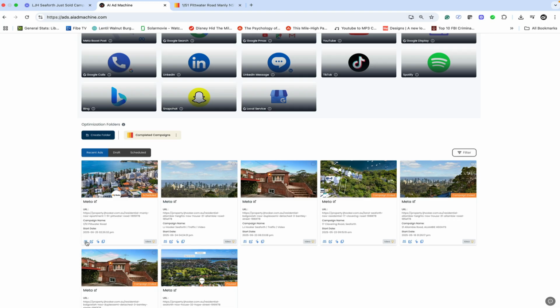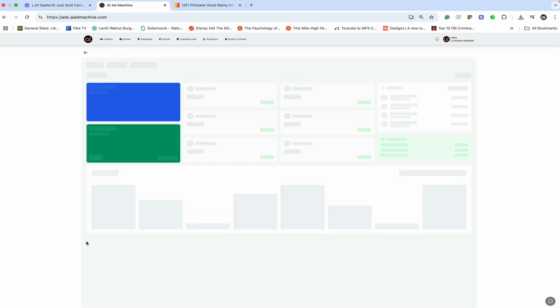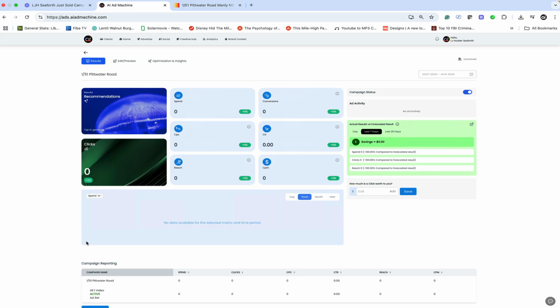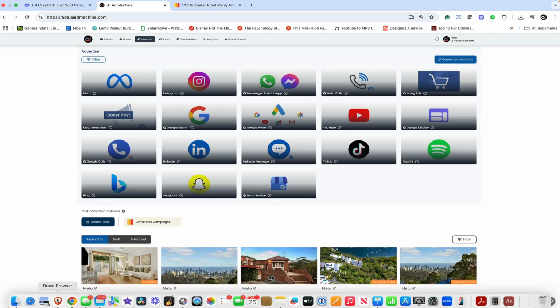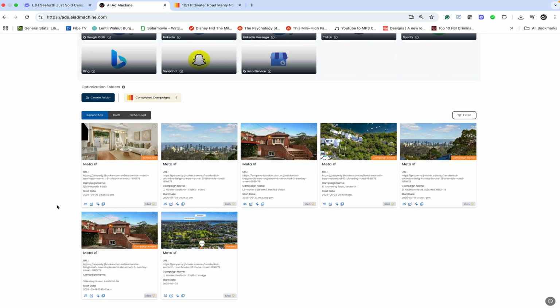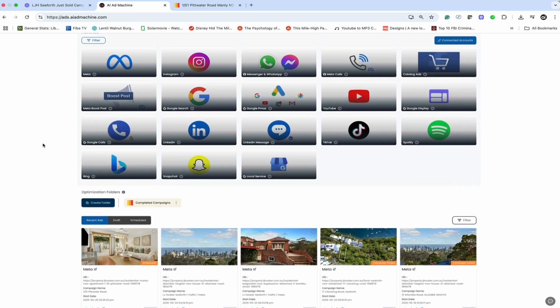Once your campaign is live and you start seeing some results, I'll give you a sneak peek into what you can do once your campaign's been live for a week, if you want to get even more traffic. You'll notice, I mean, this is pretty heavy going. This dashboard, there's a lot going on here, which is why it takes a few seconds to load. So if you wanted to create another campaign, and probably that's a video for another time, you jump in here and click on new ad set. But I don't need to worry about that. There's our campaign. That is looking great. I can't wait to see what sort of money that property goes for, because it just looks fabulous.